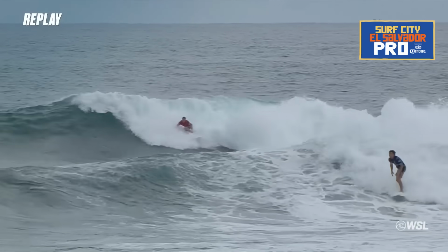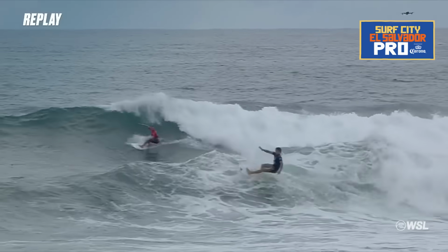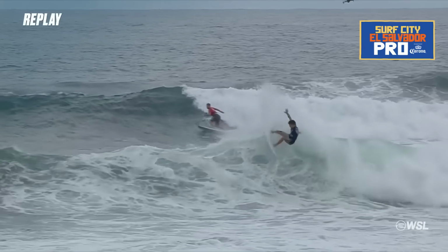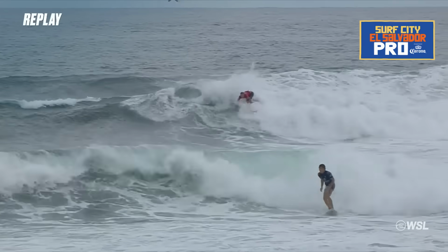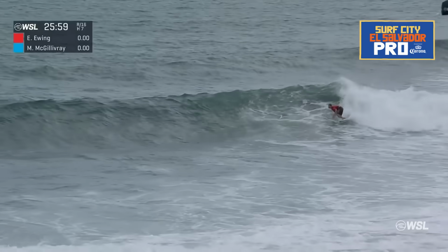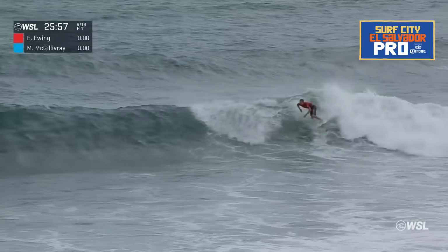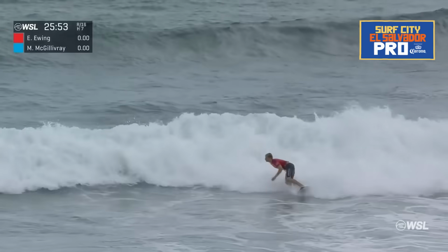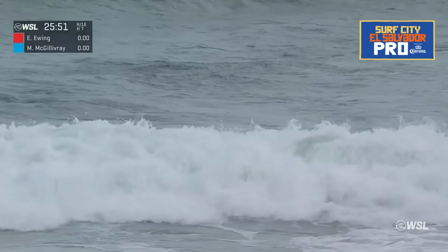But, I mean, you can just see the work out the back that Ethan's getting done too. Got a little bit hung on that second turn. But let's just focus on Matt here. Brings it through to the inside. He gets the finish. Stalling on the tail block, getting ready for this inside steep double up section. Here he goes, stabs it. A little bit of air underneath the board, finishes.